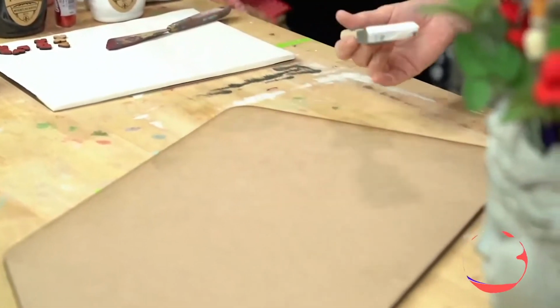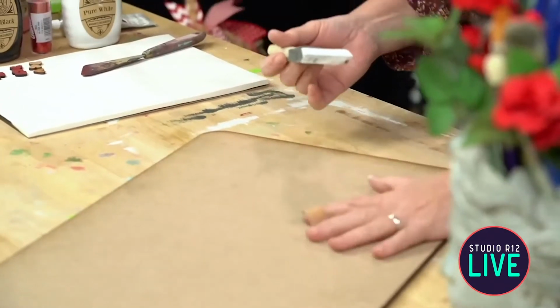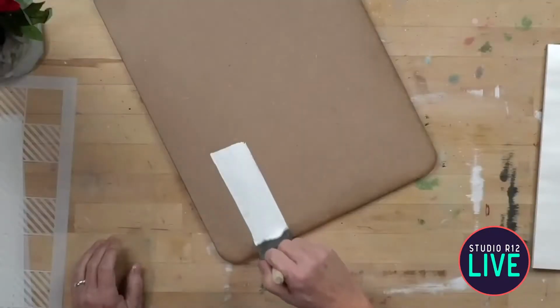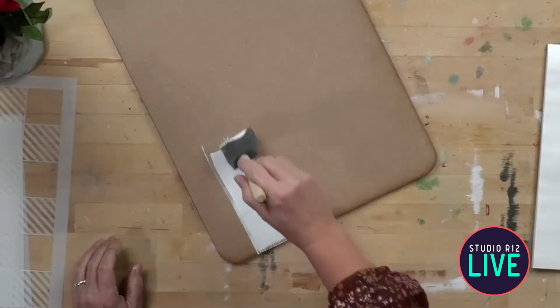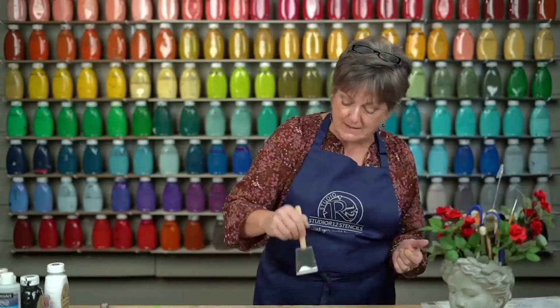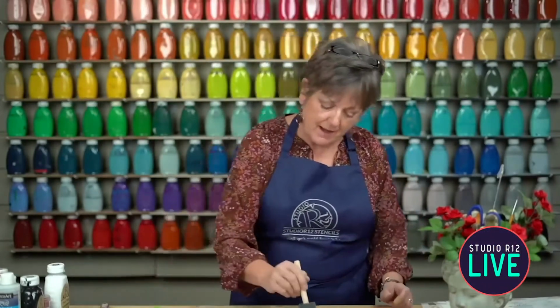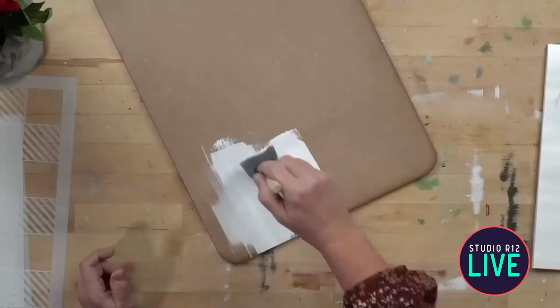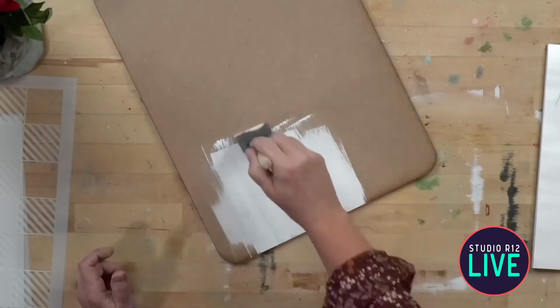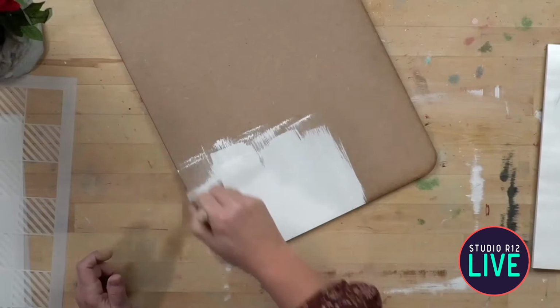So I just want to show for the beginners out there how you base your board. I see a lot of messes that can be made. When you are basing, you're going to pull your brush and you're going to flip off at the end, because I personally don't want to have to paint this whole edge. So I just want to whisk it off my edge, and I'm going to do very thin coats. We always say that stencils are a layers game. That's our quote from Lena. Anyway, because it's a layers game, you can do thin coats.